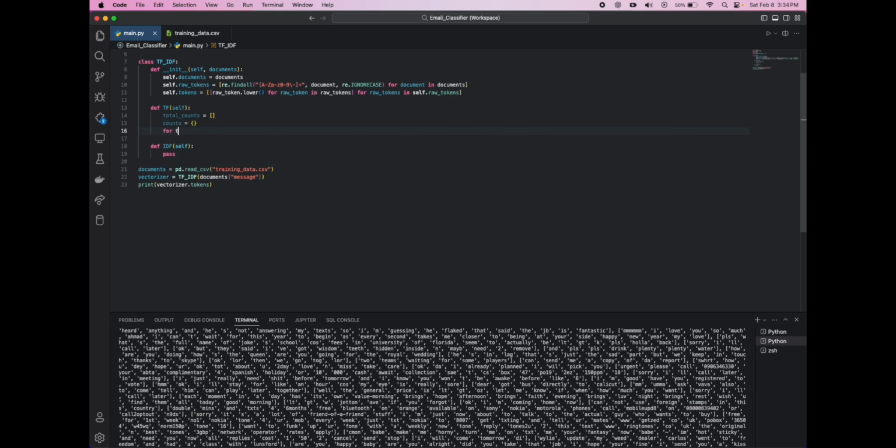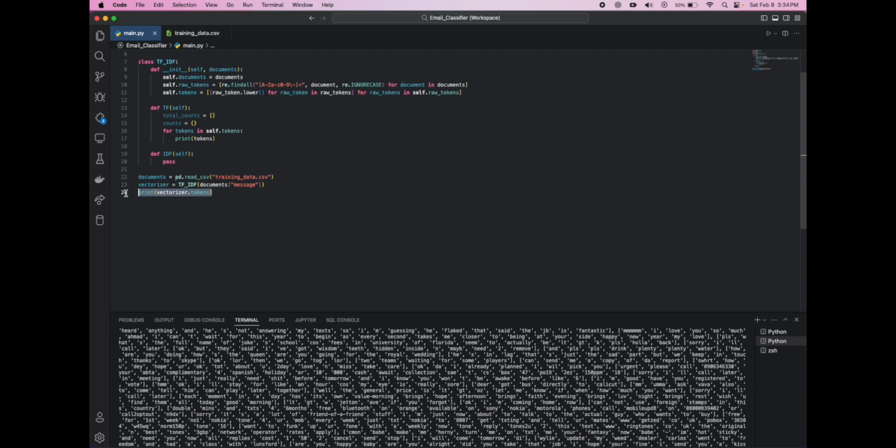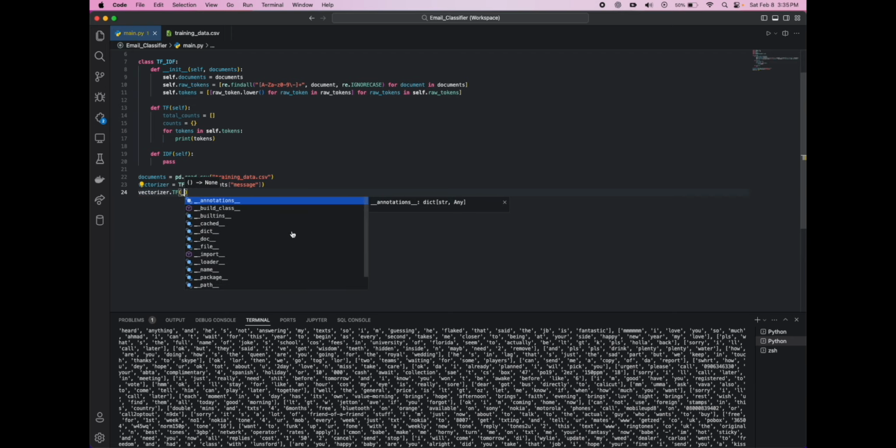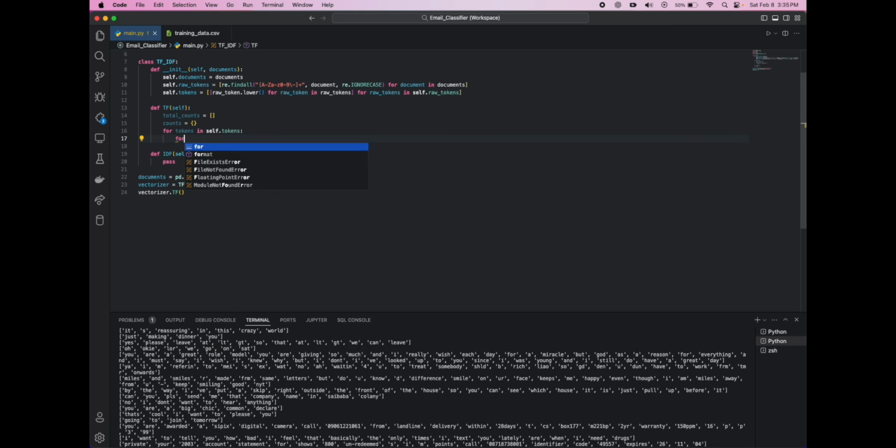So it has a key and a value pair, and we're going to go for tokens in self.tokens. And let's see first what this is going to be. This is going to give us each of these documents. That's what it should give. Vectorizer.tf, and we don't need any argument for that. And it's going to be okay. Yeah, so we got each of the documents like that, and then for token in these tokens. So now it's going to look at the individual tokens in these documents, the individual ones like you, are, awarded, and those. And then we already know it's going to work, so it's no use doing that.